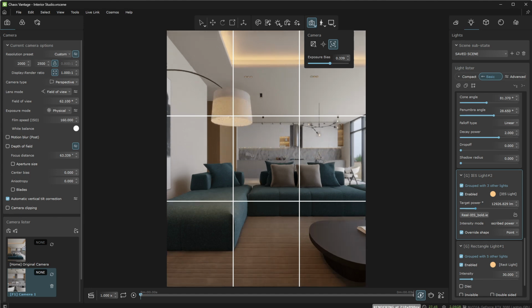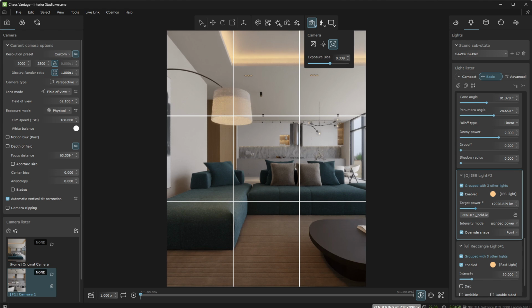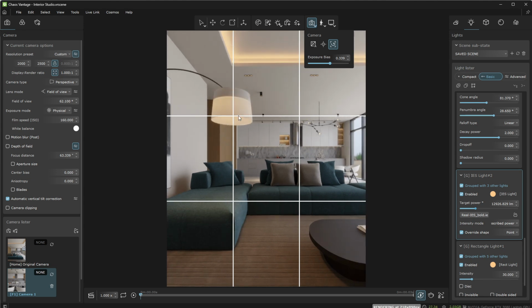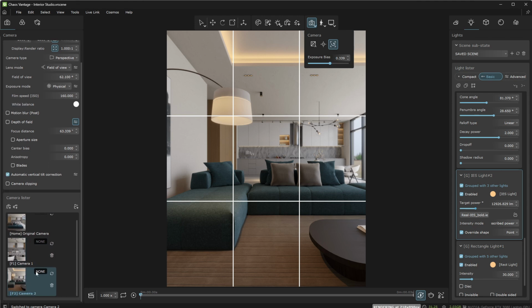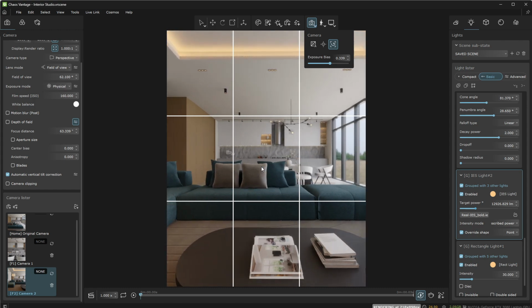Let me go a little up. Okay, down as well. Okay, all right, I love this. So this is like the centerpiece, or what attracts people, and every other thing is also nice, but this is really looking nice. So let me click here to create my camera. So I've created an additional camera here. Let's see if we can have another camera view.